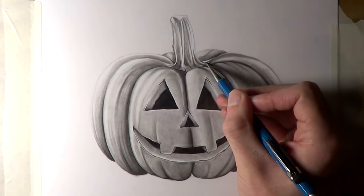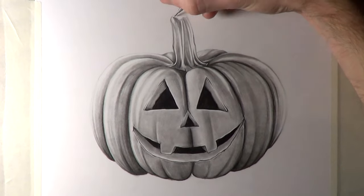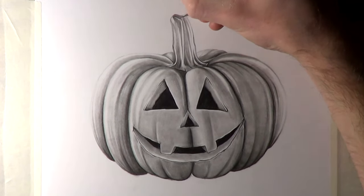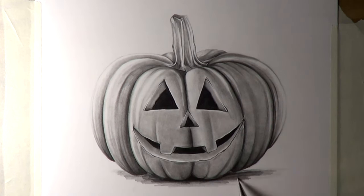After that, as a final touch to this drawing, just to show that the pumpkin is sitting on a surface, I added a little shadow underneath. After that, the drawing was completed, and overall it took about an hour and a half to complete, and I think it's a really fun drawing to work on, especially with Halloween just around the corner.